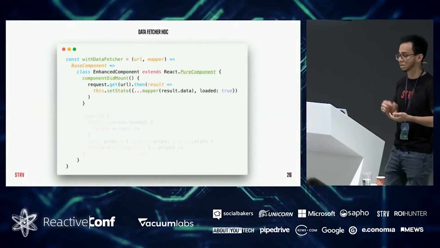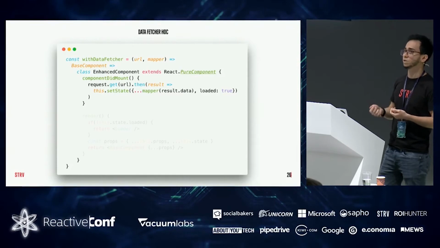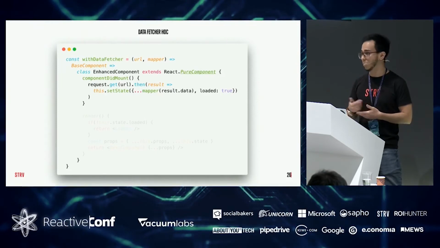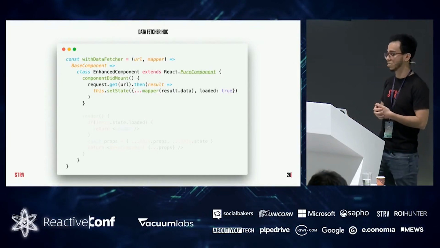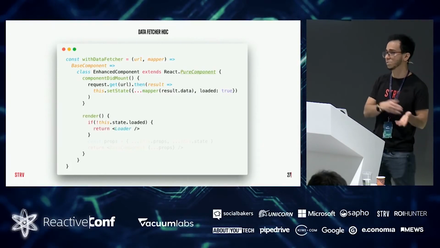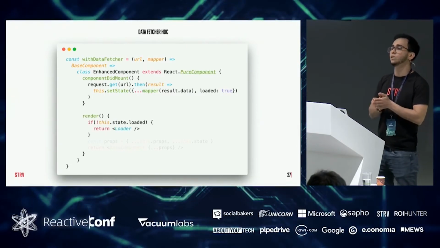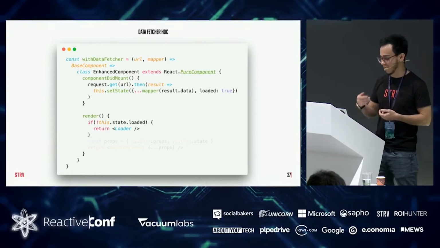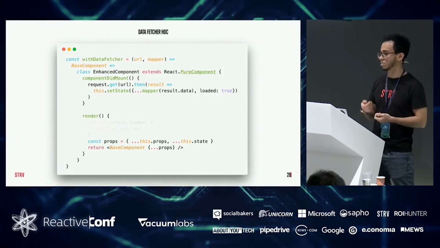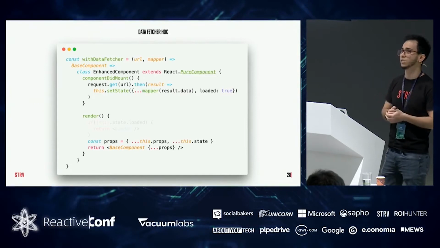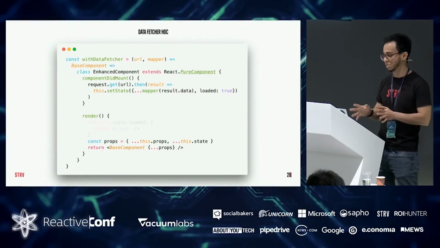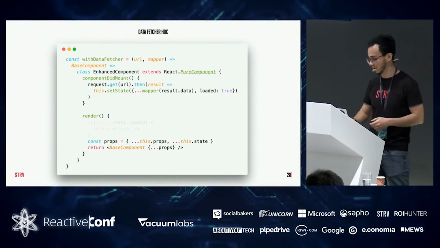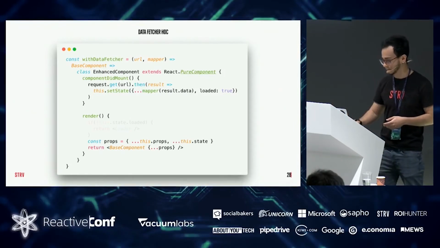And this class is going to look very similar to what we had in the beginning. componentDidMount is going to fetch some data, using the URL that we pass and the mapper, and it's going to then change the loaded state to true whenever we get this data. The render method will look similar to the films. When the state is not loaded, we will show a loader, and otherwise we will combine the props and the state, and we will pass this to our base component. So pretty much we just extracted what we had in the first component, and we just put it here in this function that wraps whatever we call with it.